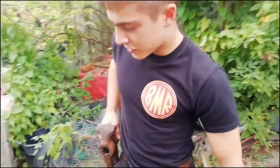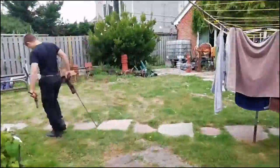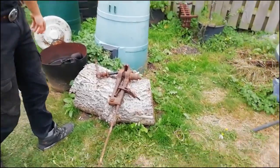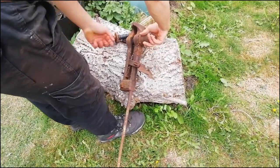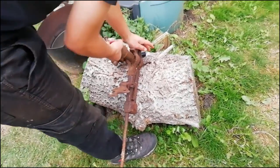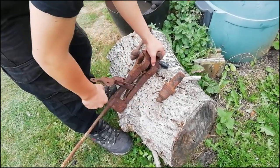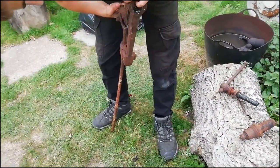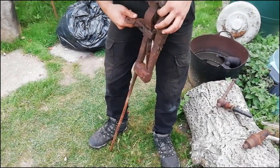Right, onwards. I think I might keep it out here because we're going to have to wire brush it. I don't want to get the workshop all dirty, or dirtier than it already is. I'm just doing this accidentally, I don't even know what I'm doing. That does something. That clips that out.